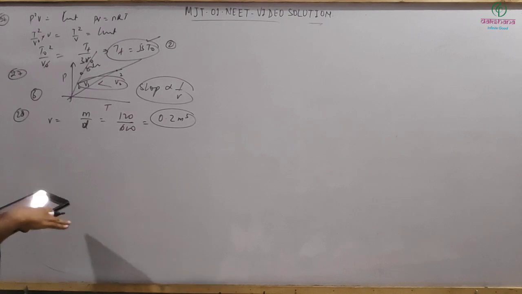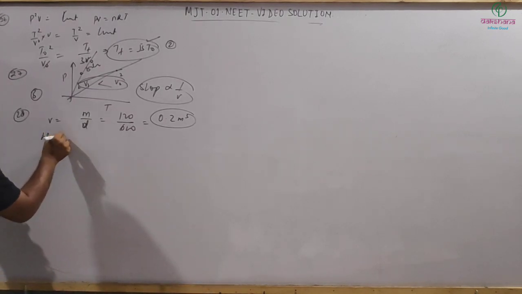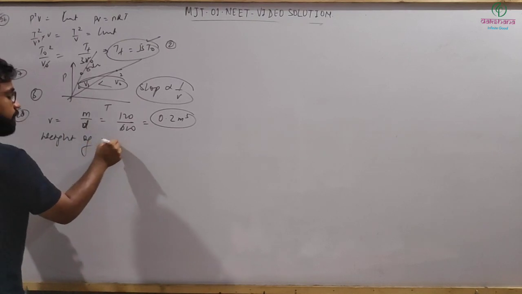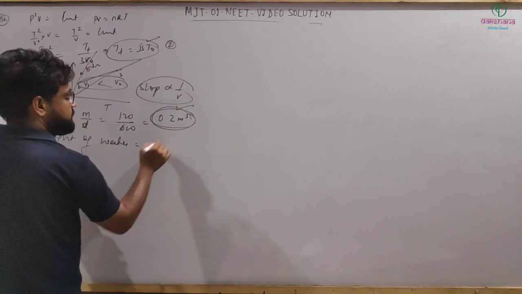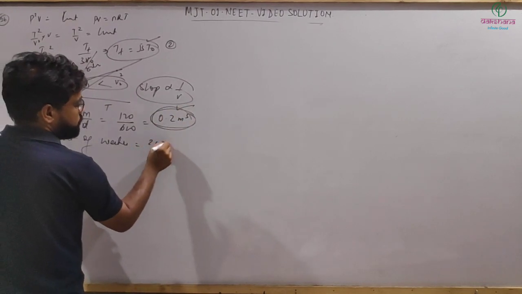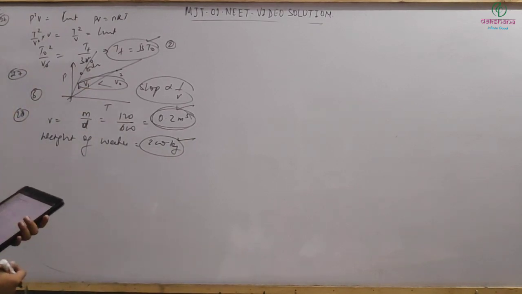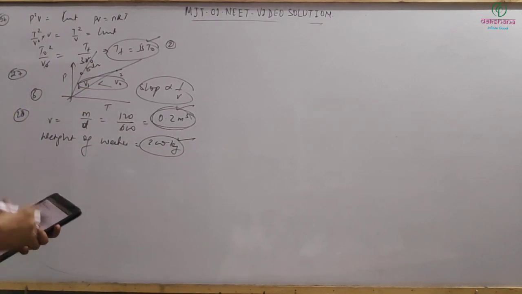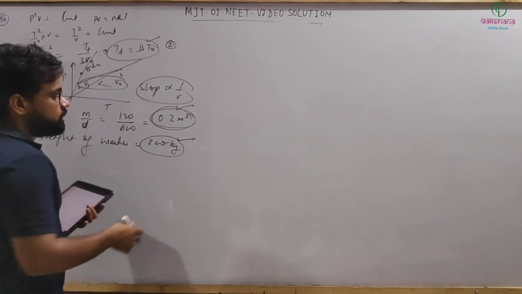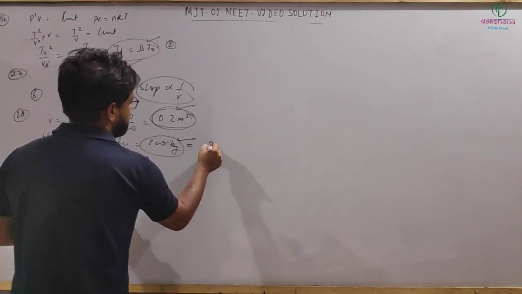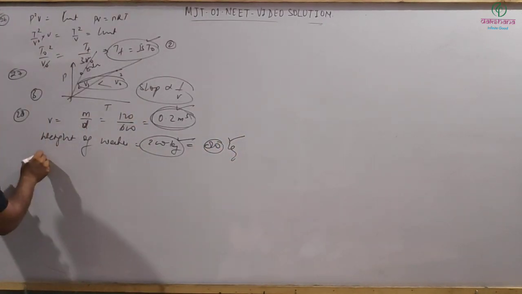So if it is sinking completely, how much weight of water can it displace? The weight of water displaced is equal to volume multiplied by density of water. This comes out to 200 kg. So this much weight can be placed, including the weight of the raft. Already 120 kg is there, so 80 kg additionally can be put. That's matching with option number 4.